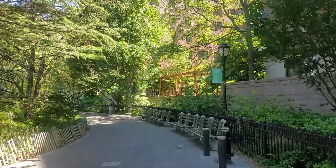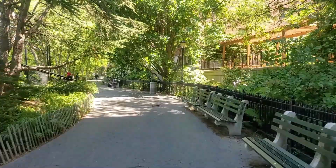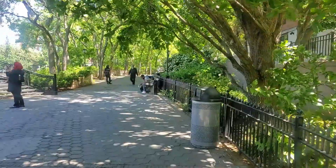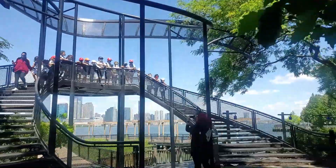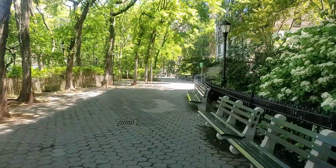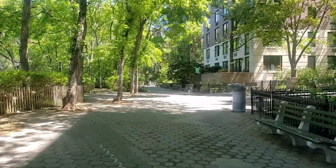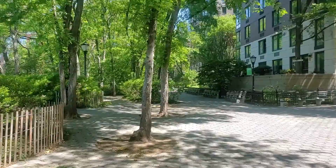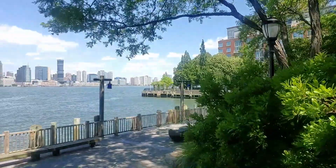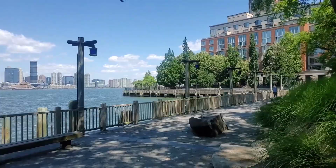Actually, the path we're on right now, just so you know, especially if you are a runner or a cyclist, I know everybody goes to run in Central Park and it's beautiful, but it's very hilly. If you want to avoid the hills and you want a nice long path to run on, this cannot be beat, and you'll get these gorgeous views. And again, some more cool installations and things you can climb on and see. You get this beautiful shaded, leafy area. You can continue on this path. It runs, with a couple of little hiccups to maneuver, pretty much straight up the west side of the island. So if you are looking for a nice long stretch for biking or running or rollerblading, it's a really good spot.